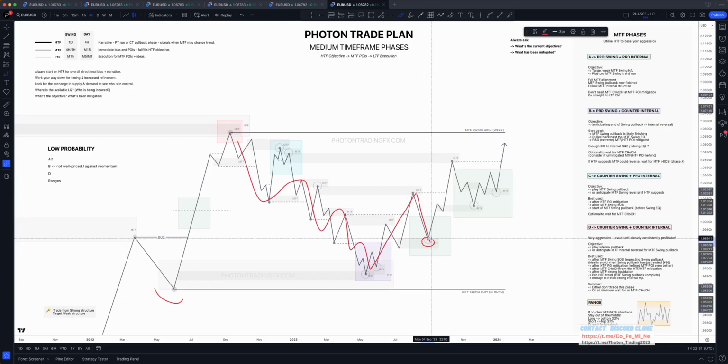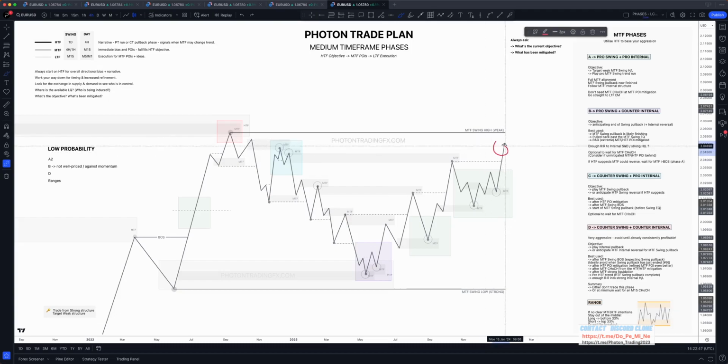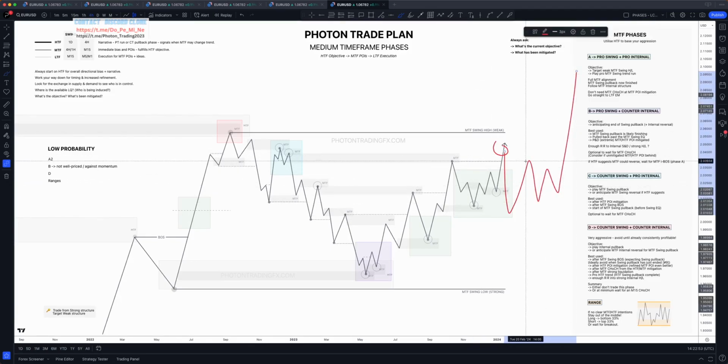So then when we're coming back into here, this is that first end of the pullback. Risk to reward is on our side, and more often than not, this is a really high probable area to get involved to try and capture that next swing leg. Now, obviously, the higher we get within this range, the lower probability that comes, because risk to reward isn't quite on our side as we're coming up towards these highs, or sometimes price can range for a bit before it goes, right? I'm sure we've all experienced that.